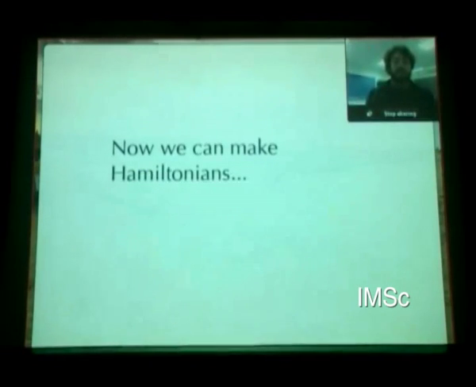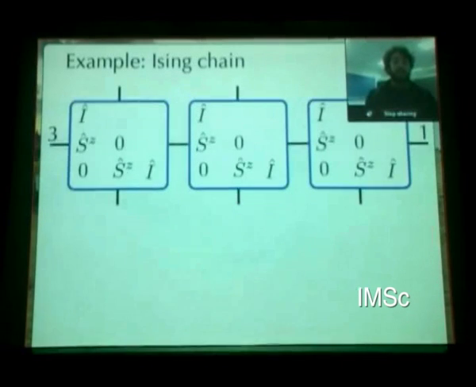So with this intuition, you can actually build different Hamiltonians for 1D. So I'll show you an example of this. The example is the Ising chain. And the Ising chain just has products of SZ, SZ on neighboring sites. And so the convention here is the lower triangular convention, which is we only set the lower triangular part of these matrices to non-zero values. And we also use the convention that boundary conditions are such that we take the incoming index on the far left to be set to 3 always, and the outgoing one on the far right to be set to 1 always.